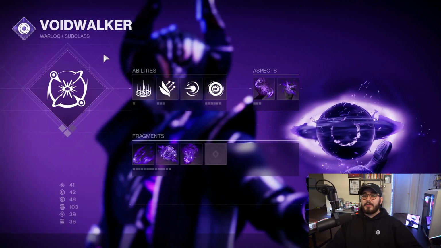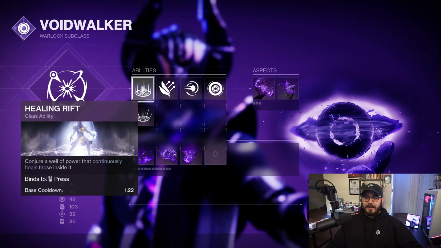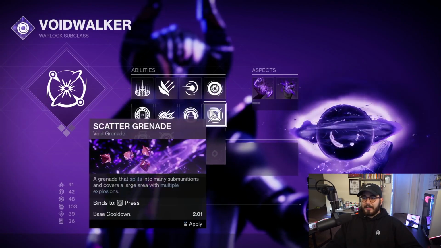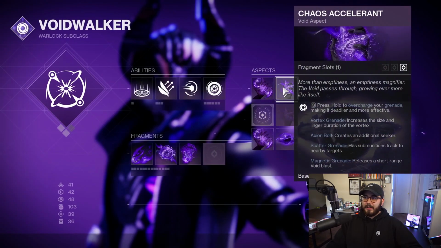Subclass wise, we will be using the Void Walker subclass. Super wise, it doesn't really matter. You can do healing or empowering rift, I just use burst glide. You only have one melee here. Grenade wise, you can do vortex, scatter, axion, or magnetic. I just do vortex for the bigger AoE.